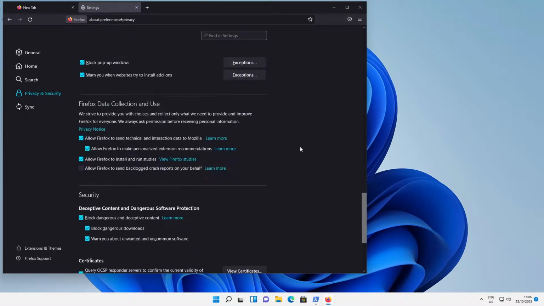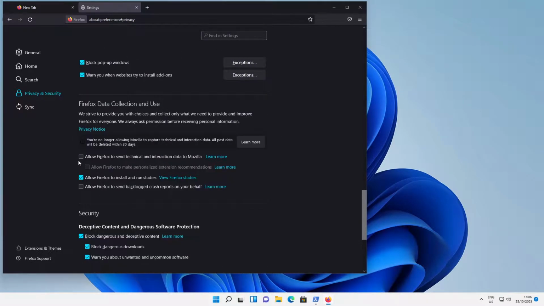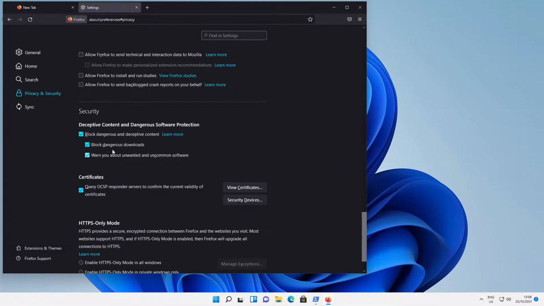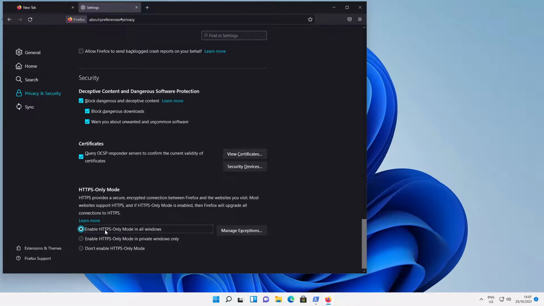You've got permissions here. Firefox data usage. Uncheck all of these. This basically uses Google to see if sites are deceptive or anything. You probably want to leave that on because it's going to tell you if a site's malicious or anything. But it does send information to Google to check what links you're using. So it's a trade-off if you want to use that. You can enable HTTPS-Only Mode in all windows instead of using HTTPS Everywhere. It will throw up a prompt saying, go to just the HTTP site.